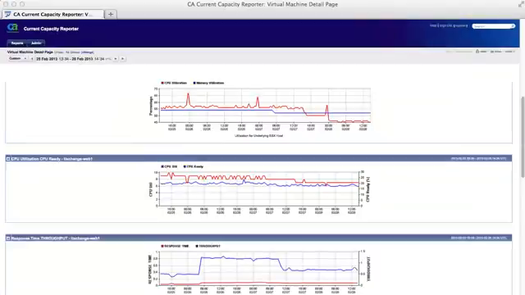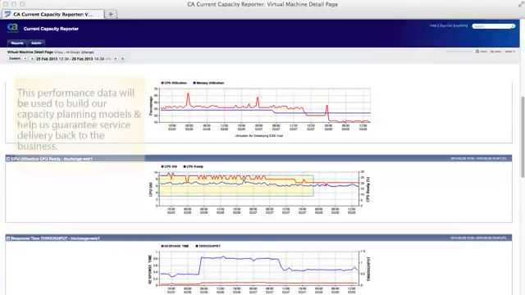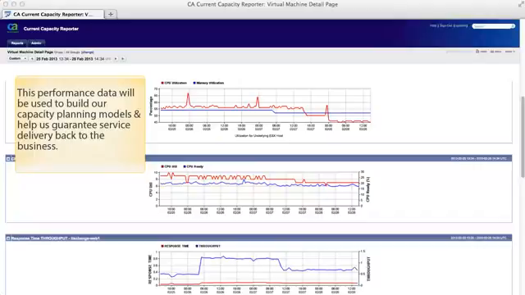So as we zoom out here, let's recap. The power of CA APM is showing us that in the past, increased application response times experienced by end users is a result of increased demand for the application, driving higher host CPU utilization and longer CPU processing power wait times for our web server. All great performance data that we'll use for our capacity planning models next.